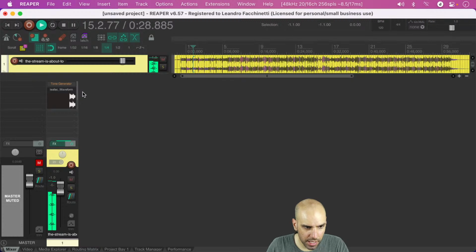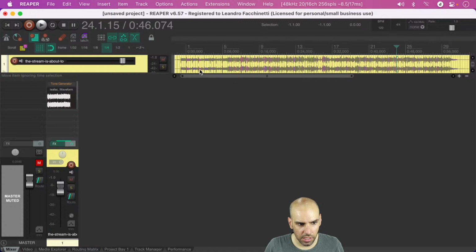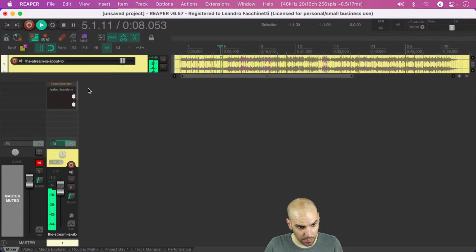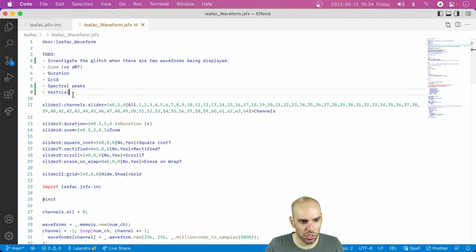And I think I may have a clue as to why this is happening. And it has to do with performance. So you see how sometimes it resets just like that? I think that that's happening because the processing on my plugin is taking so many resources. My plugin is taking so many resources that sometimes it doesn't run fast enough, and then the plugin thinks that it's not even showing. So yeah, we have this whole thing.